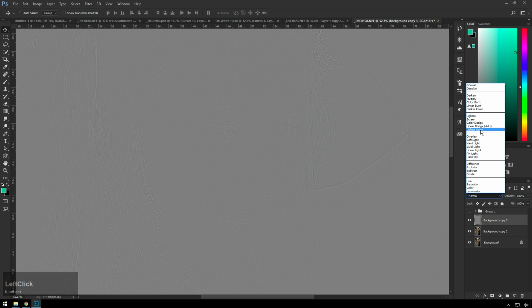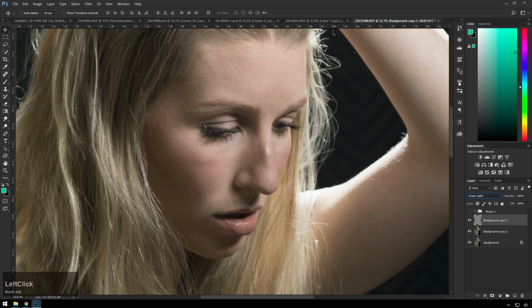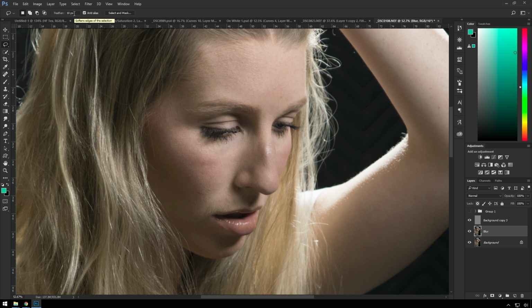Then change our blend mode to Linear Light, and the image looks pretty much the same because we're just overlaying the detail on this. But now if we go down to this layer, we can call it our blur layer. We will take our lasso tool with L, and make sure that your selection has some feathering. 10 normally works pretty well for me. But once again, higher resolution images will need higher feathering. Lower resolution images will need lower feathering.